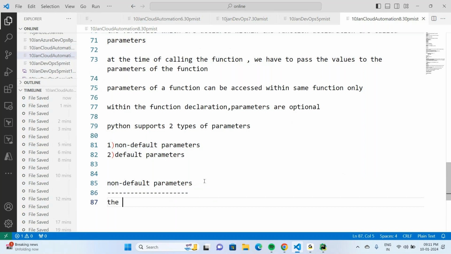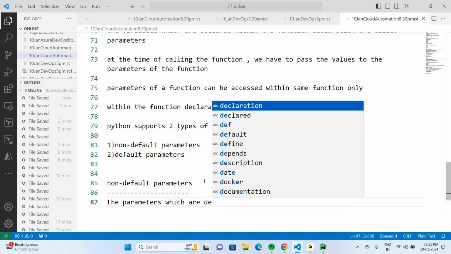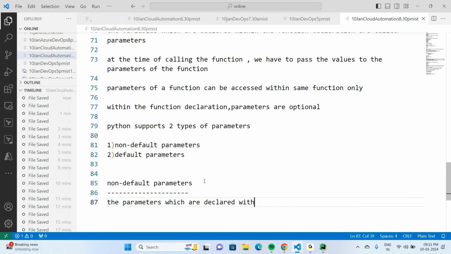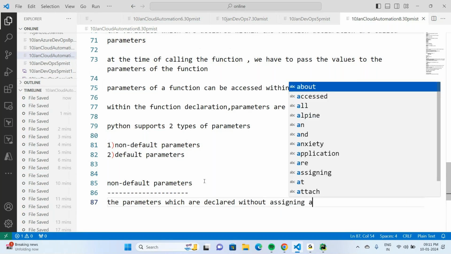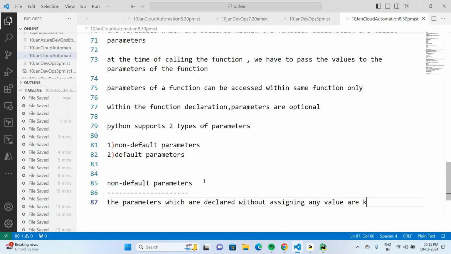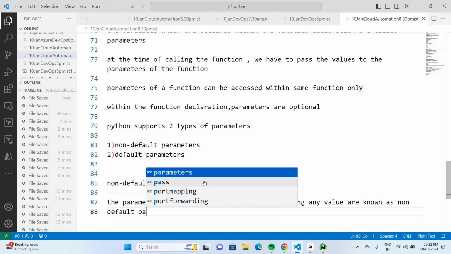The parameters which are declared without assigning any value are known as non-default parameters.